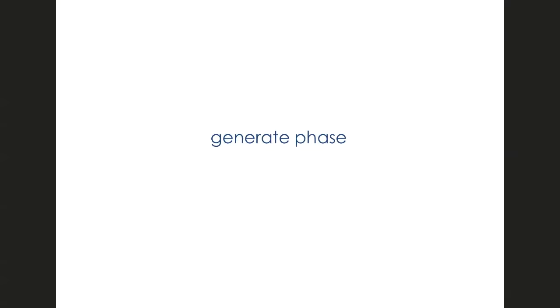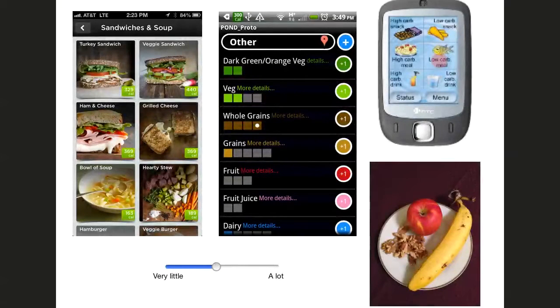So let's talk a little bit about this generate phase, because I think that's actually one of the areas that is often the hardest to bridge, because we really, at least in behavioral science, think at this conceptual level, and going from that to the actual intervention feature is tricky, right? So let's go back to our example of food tracking. Often, some of the features that you need have a lot of history, right?